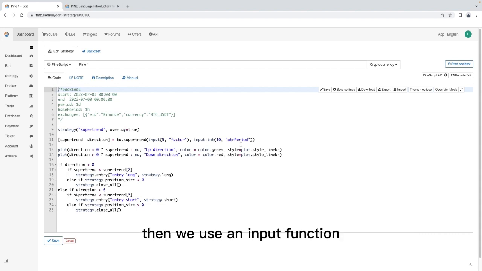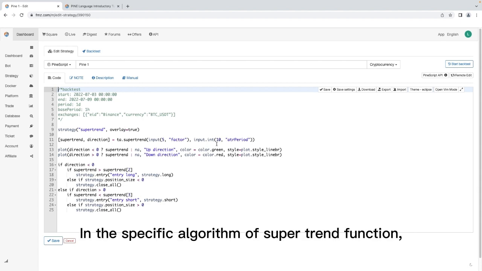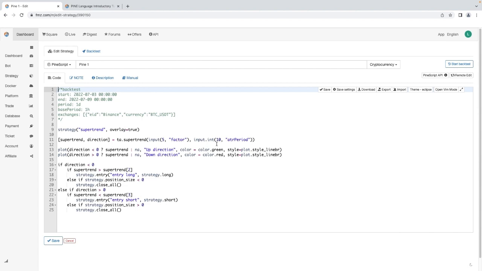Then we use an input function to build an input parameter option in our strategy interface to input the first parameter of our super trend indicator strategy. That is a coefficient of the ATR function in a specific algorithm of the super trend function.